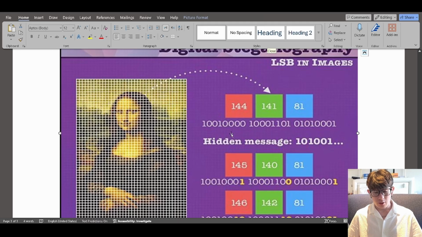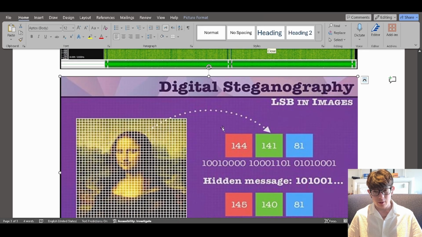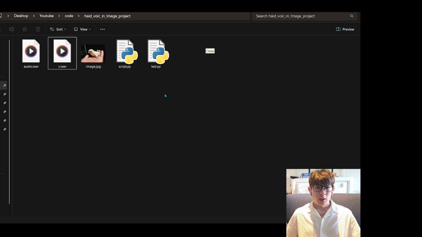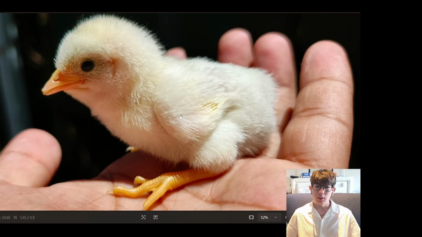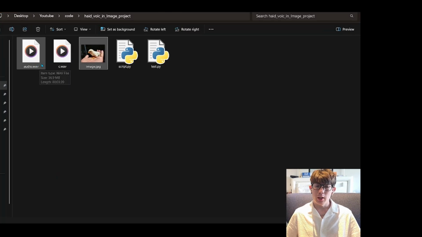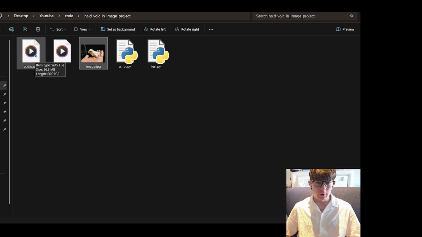I don't like to talk a lot, so we go ahead and directly start our scripting and see what we can do. Now we will work on this JPG file. This is an image file. As you see, we have a beautiful chicken here. And we have an audio file here. If you like to listen to this music, you can listen to it before we run our operation on this audio file.